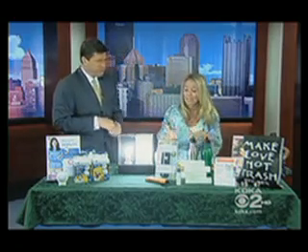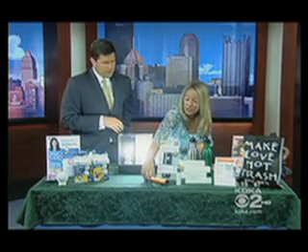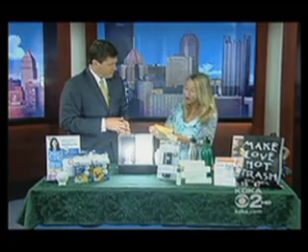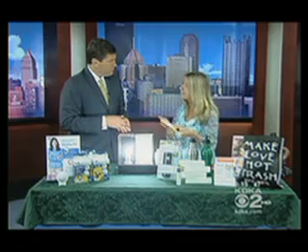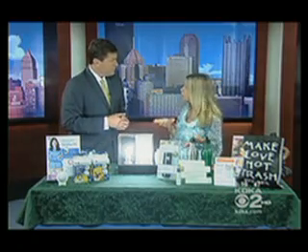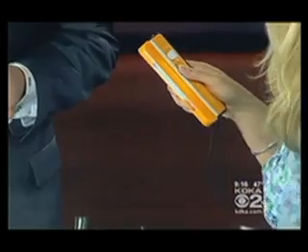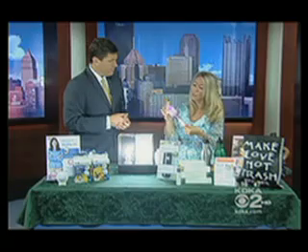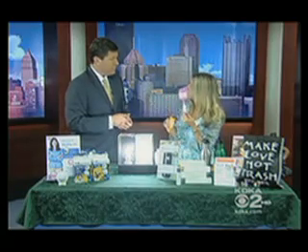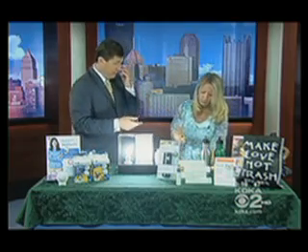We have a bunch of other things to show. We're talking about things you can do to keep the germs down and keep cleaner. This is a pocket purifier — it's also from the same company, Purely Products, which is really into sustainability and how to live cleaner at home and in your environment. This just has UV technology on it, and you want to use it on all those surfaces and things in the home — for moms, on hard surfaces, to clean baby bottles and pacifiers.